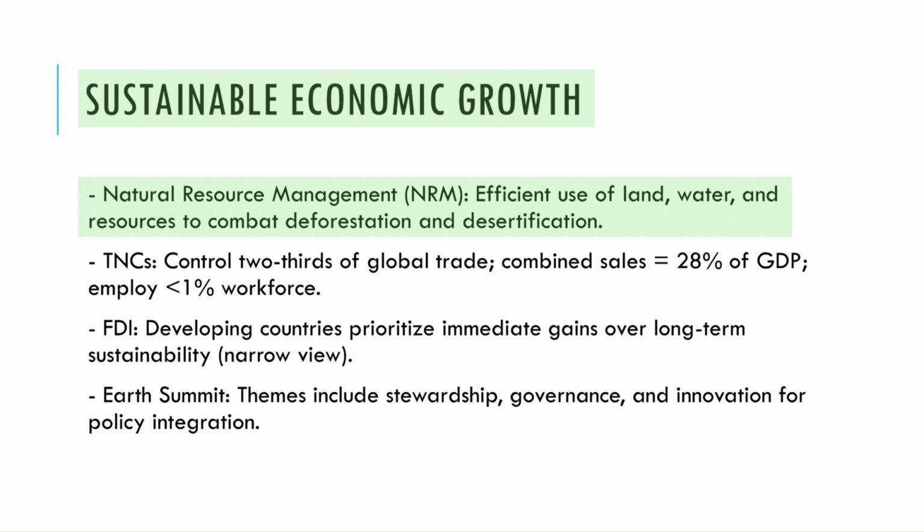The second important issue is the role of transnational corporations or TNCs. TNCs have a dominant presence in the global economy. By the mid-1990s, TNCs controlled two-thirds of global trade, and their combined sales accounted for 28% of the world's GDP, yet they employed less than 1% of the global workforce. This disparity highlights how economic benefits are unequally distributed, with profits often prioritized over fair resource allocation.